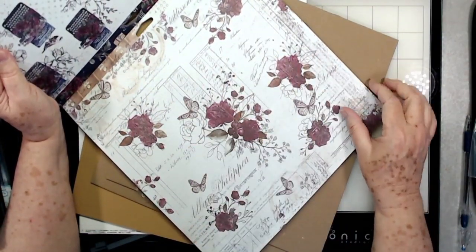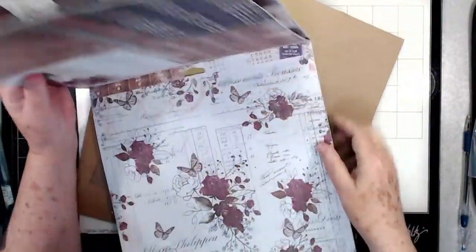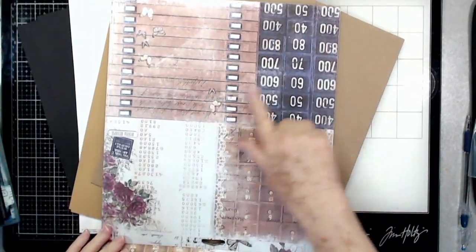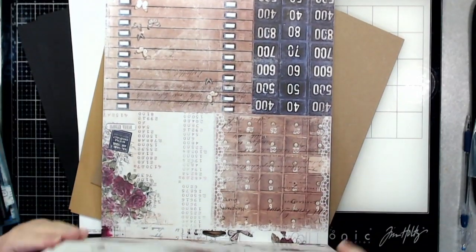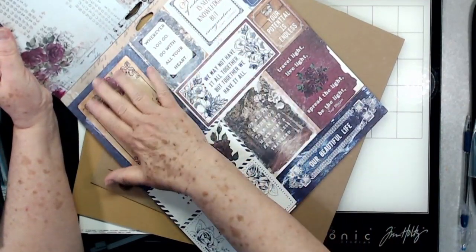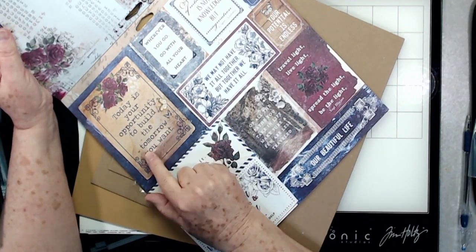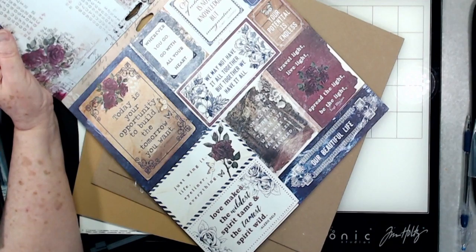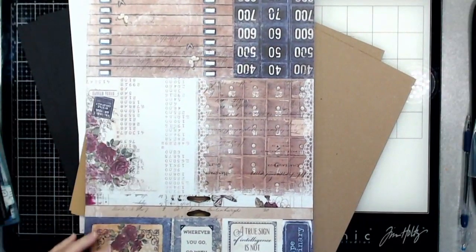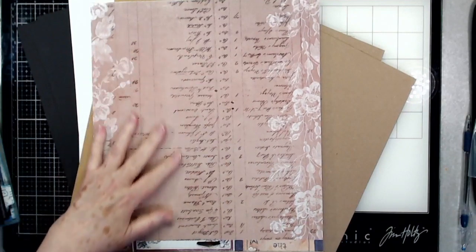And then that one, that's gorgeous. Let's flip it through to the back. There's the back of that one. Real pretty. And then here we go. There's that one. You could cut these out, or you could use this for a page, a center of a page. Wouldn't that be pretty? Today is your opportunity to build the tomorrow you want. That's so pretty. Love all of these. The colors are gorgeous. I don't know if they're showing up on the camera that way, but they're very pretty. And then there's the back of that one.